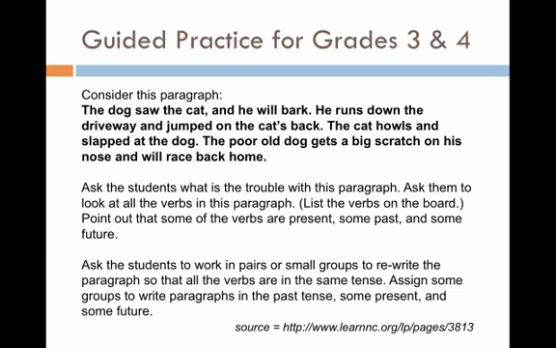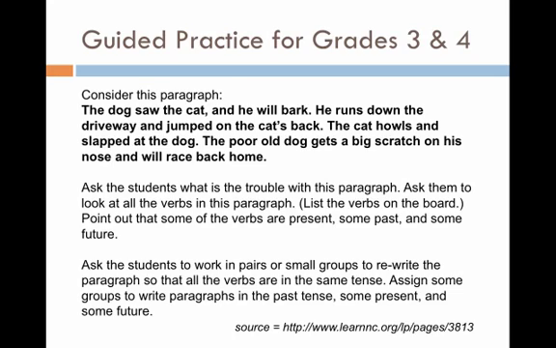You would hope that your future tense group would come up with something like, the dog will see the cat and he will bark. He will run down the driveway and jump on the cat's back. The cat will howl. And then you'd have to think about, what do you want to do with the results? Are students going to exchange, share them?